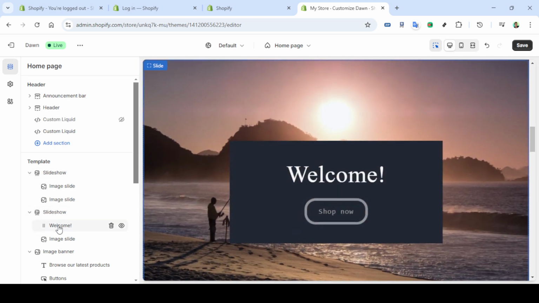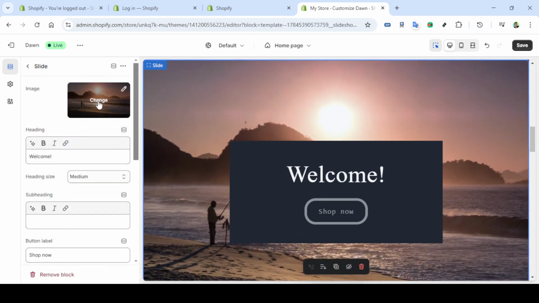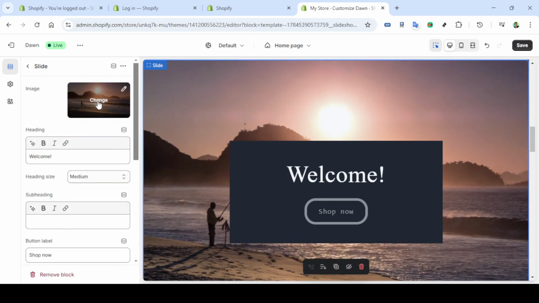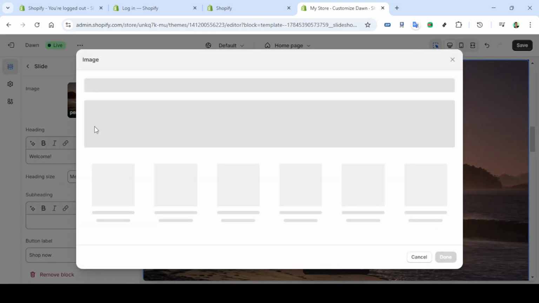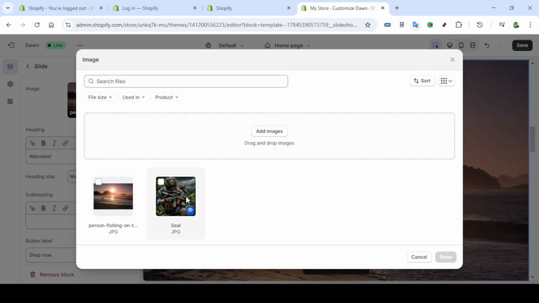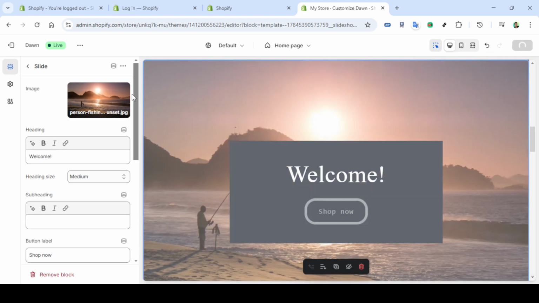With those steps completed, click back again and you'll find the image slide option. Click on it and you'll have the ability to select the images you want to display. Choose clear, high quality images that are representative of your brand. Continue to edit each image and text until each slide of your banner expresses the message you want to convey. Finally, you've done all the setup, so make sure to click on save before closing out the editor.